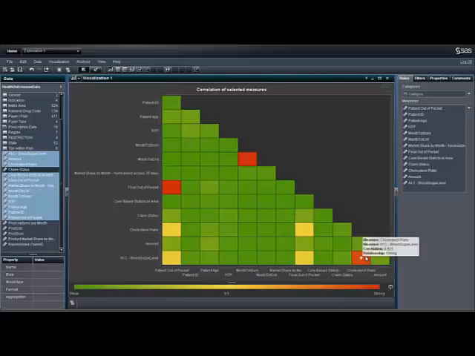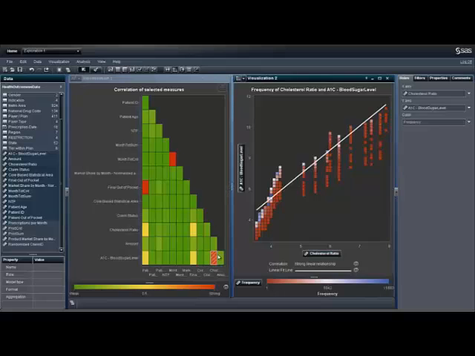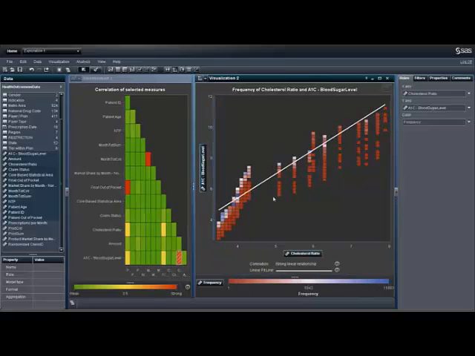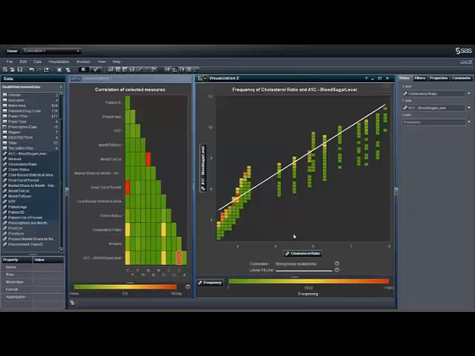So let's look at this hot pocket here. All I have to do is double click on this link, and it's going to open this specific box, kind of a regression line here. Let me resize this so we could take a better look. This color again. So the same. We're looking at the same colors. Okay. So again, we have some strong correlated pockets here of cholesterol ratio and A1C.